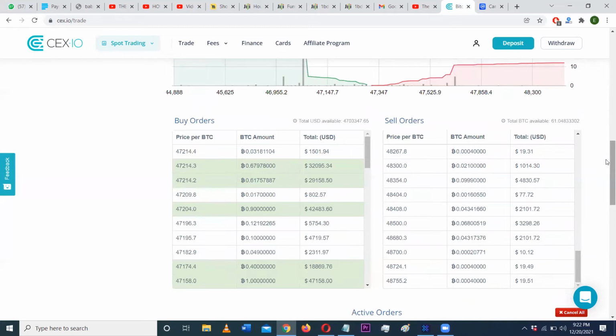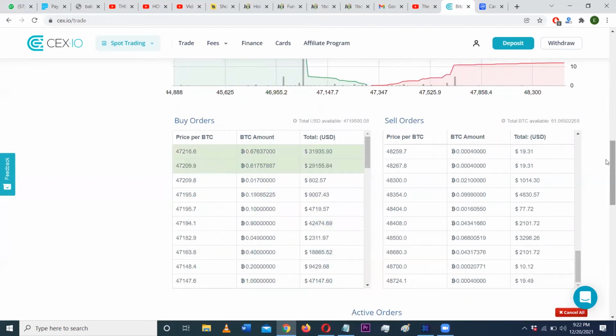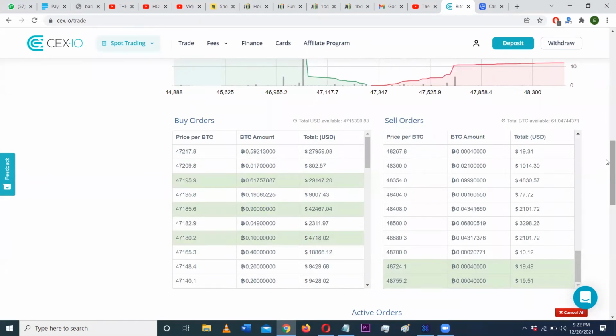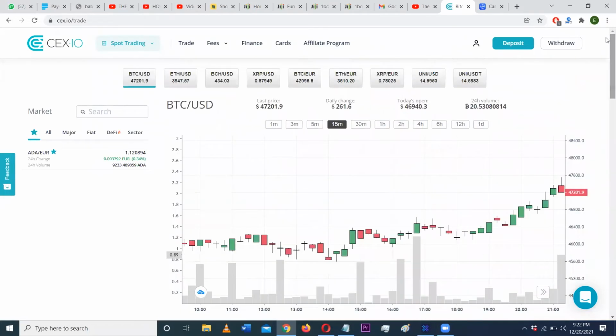So what this means is that this is actually very helpful. Let's say you've bought Bitcoins, and let's say the price of Bitcoin is $30,000. You bought Bitcoins at $30,000, and you know that the price fluctuates. It can go high, it can go low, and you are worried that you might not be able to time the market. What you can do is put a sell order.